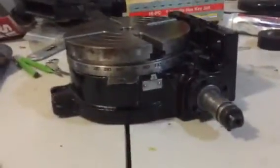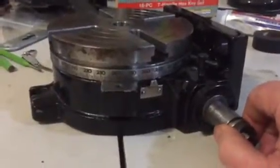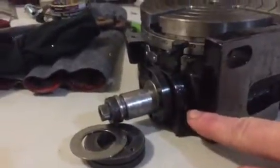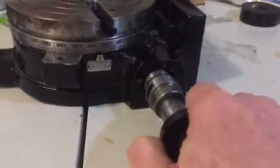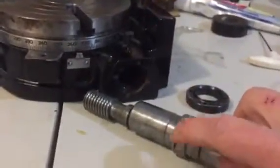Here's the second issue. Right here is what you use to adjust — you can engage it, but you can also set it up to adjust for backlash, which actually works pretty good. It took me a bit to figure out. You can't get this rod out without removing two set screws right here. I couldn't get it out at first — then I turned it upside down and found the set screws. When you take those out, you can just pull it straight out. There's a bracket here that you adjust with set screws for how far in to push it for the backlash compensation. That slot right there is where those set screws from the bottom go in and engage, and that's why it wouldn't come out.